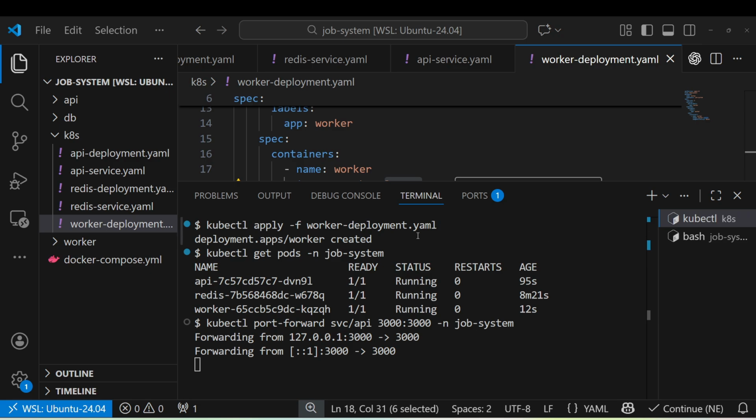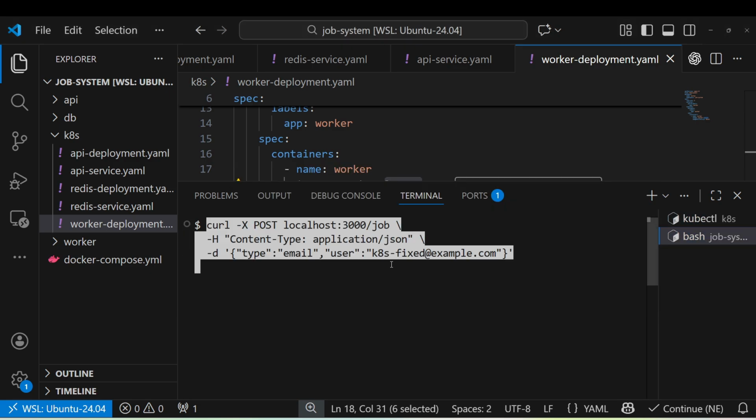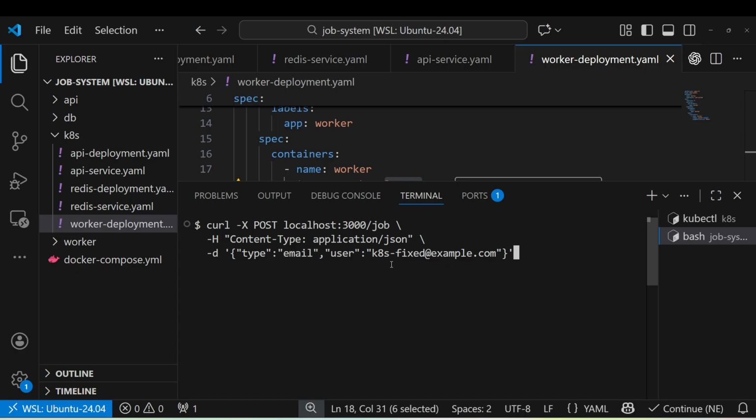Now I will run the simple command which we did in our first episode using curl localhost job-k8s user email. Press enter. Same code, same Redis host name. The difference is now explicit infrastructure.